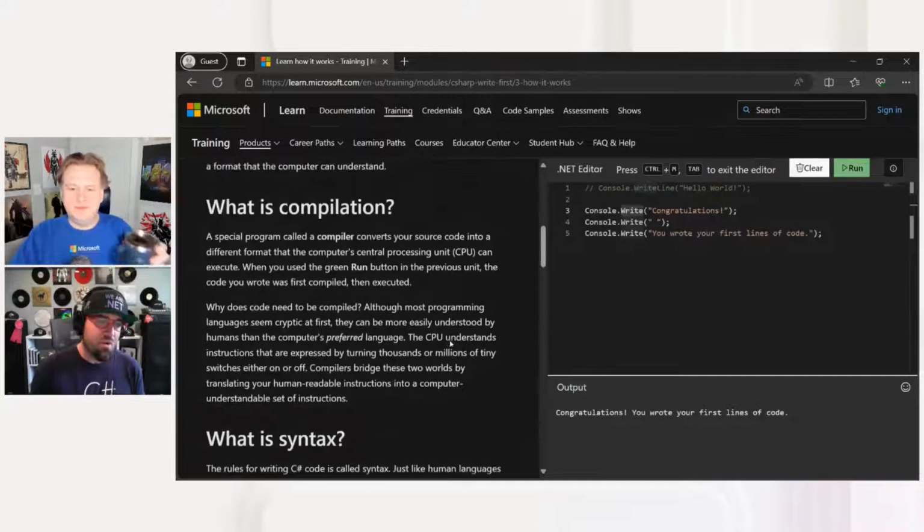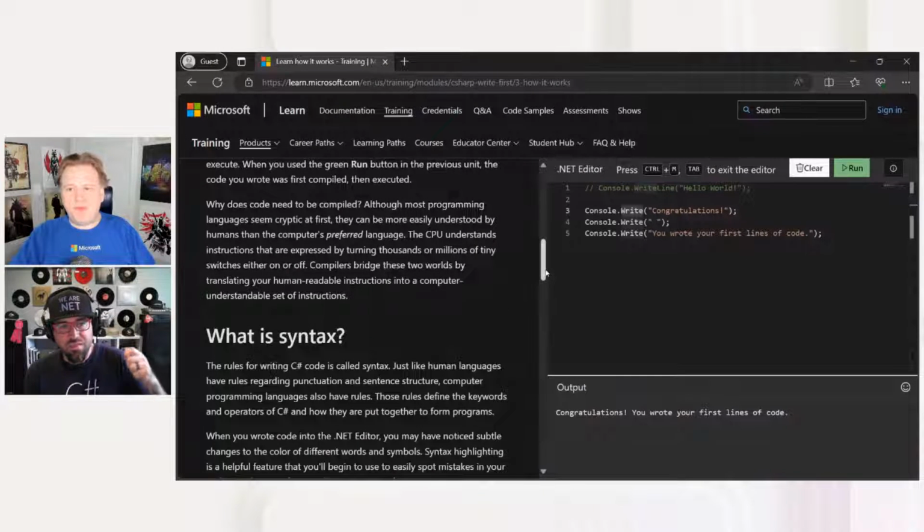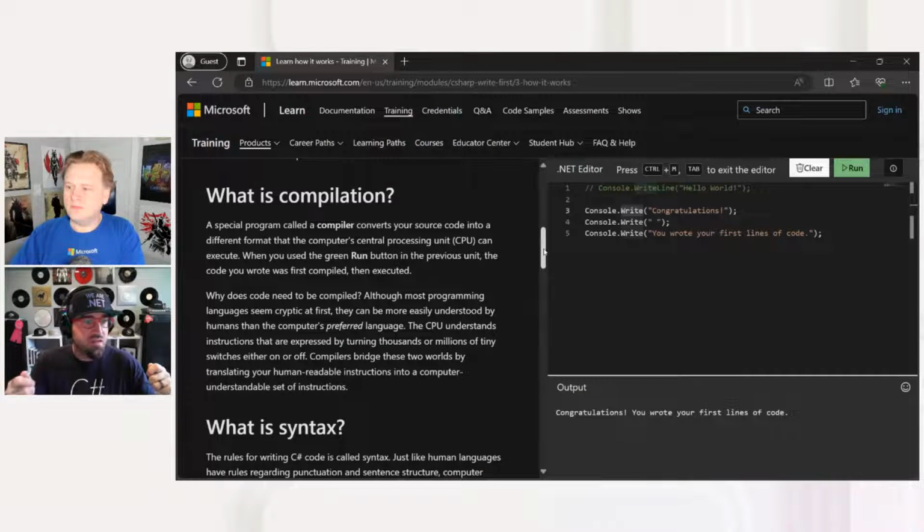Absolutely. So then what is compilation? Compilation is a mechanism for taking that code, the stuff that the developer intends to be representative of a set of instructions for the machine, and it converts it into the code, or the byte code essentially, that the machines can understand. So the compiler is your friend in that it takes your intent and makes it into, in this case, an executable.